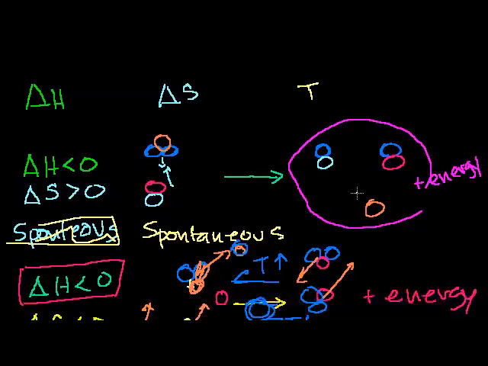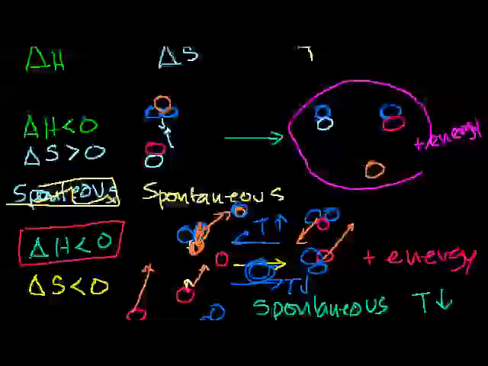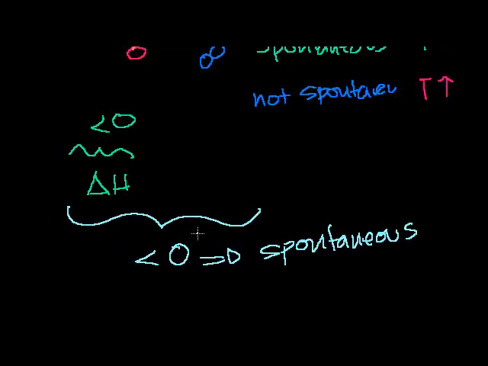It's more likely to make something spontaneous. Now, we want our whole expression to be negative if it's spontaneous, right? So positive entropy should make my whole expression more negative. So maybe we should subtract entropy. If this is positive, then my whole expression will be more negative, which tells me, hey, this is spontaneous. So if this is negative, we're releasing energy, and if this is positive, we're getting more disordered, so this whole thing will be negative.